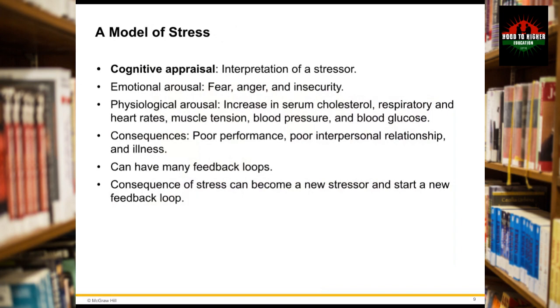A model of stress, cognitive appraisal, interpretation of the stress, emotional arousal, fear, anger, insecurity, physiological arousal, increase in serum cholesterol, respiratory and heart rates, muscle tension, blood pressure, blood glucose levels are raised. Consequences are poor performance, poor interpersonal relationship, and illness. Can have many feedback loops. Consequences of stress can become a new stressor and start a new feedback loop.